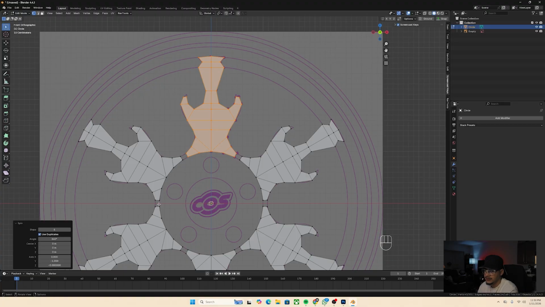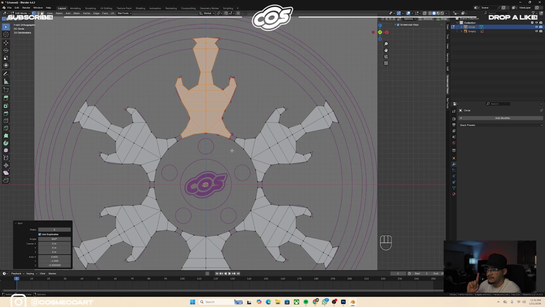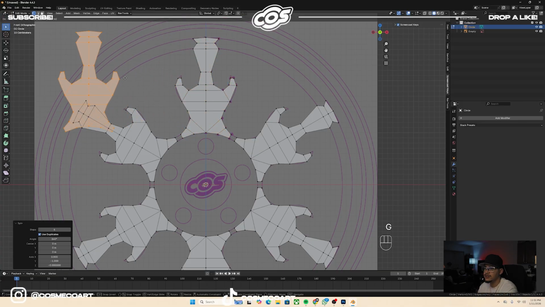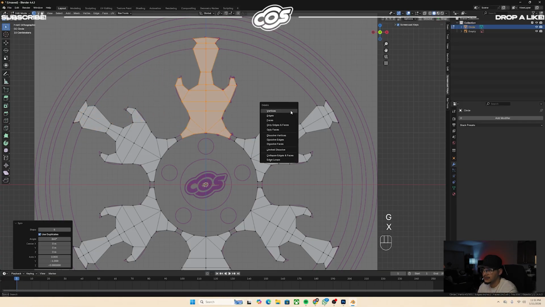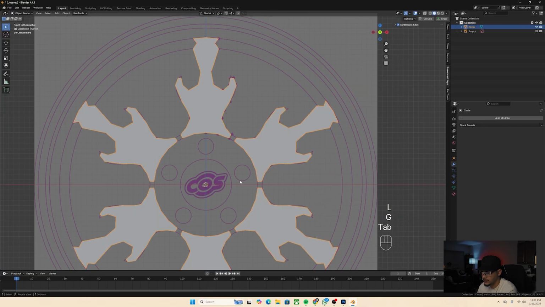The only thing that I'm not liking is spacing in between. In your case, if you're doing your own sketch, you might not have this problem, but if you do, there's a quick way to fix that. But before we move on, there's a duplicate here that you want to make sure you X and delete vertices, and make sure that you have no other duplicates anywhere else, which we don't. So we're good to go.